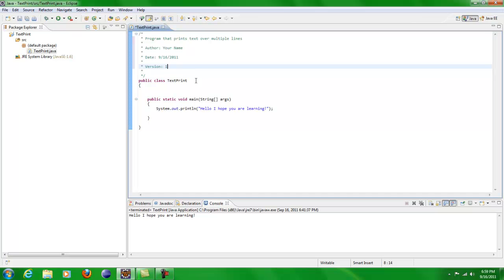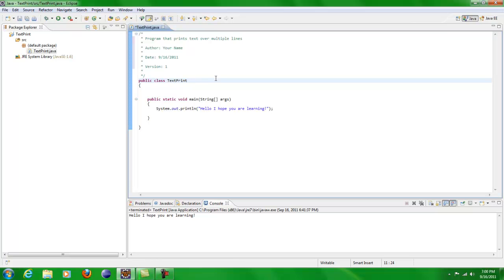Then I'll show you the single line comment, which is very useful and helps programs become much more readable. The most common places I use them are at the end of lines such as public class TextPrint, after the main string argument line, and after your basic code.